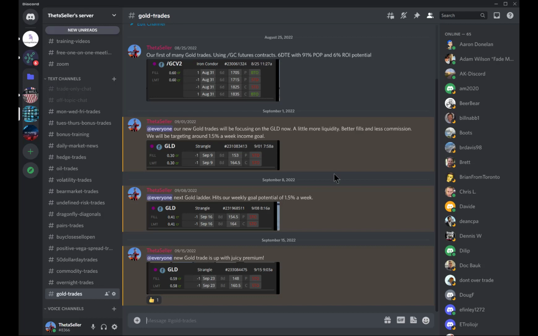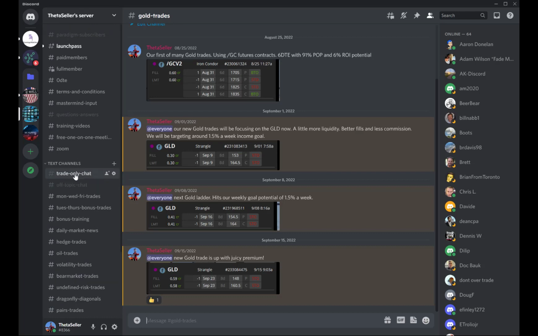Again, it's a ladder trade. So we are adding a new one each week, meaning that we'll usually have an existing one in place. So we've got a couple of these trades that overlap each other. And that is the bulk of all of our channels that you'll be working in. So that is your overview, folks.